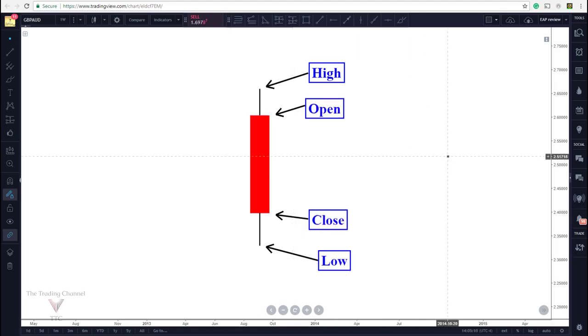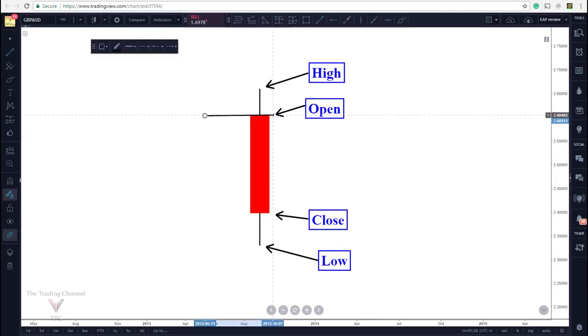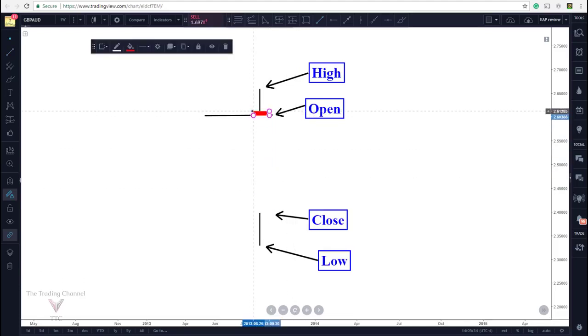Now as you may have noticed, these two are very similar. The only difference in a red or bearish candlestick is the fact that the close was below the open. So here we have the open, and again we'll use this as a daily candle just for example purposes. So the beginning of the day we have an open here, and this candle would have opened there, pushed up to a high of the candlestick, pushed all the way down to the low, creating that bottom wick, and then closed at the end of the day right at our close.